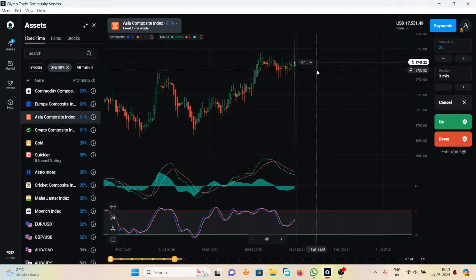The application Olymp Trade has already received many awards from global trading organizations, and we are a member of the Financial Commission. You can go to our website and check everything. There is full transparency. The application has been working since 2014. I have been here for the last 7 years. Earlier I was a trader, and now along with trading I am also teaching you. So don't worry, you are on the safest platform in the world. Just enjoy trading and learn trading.